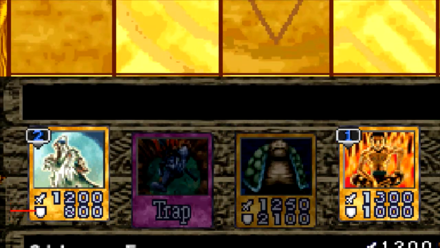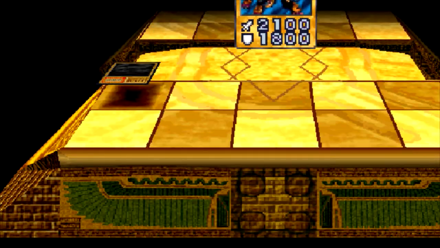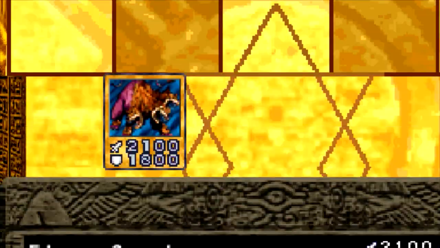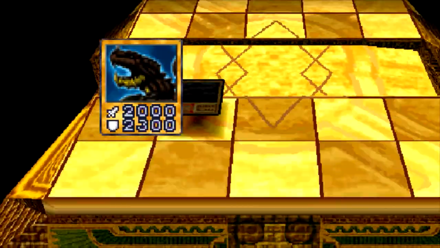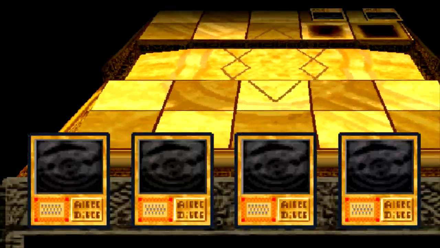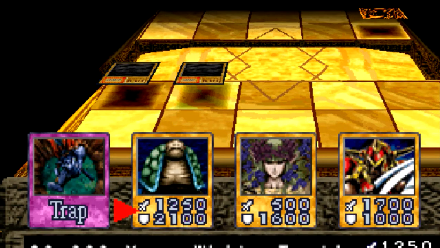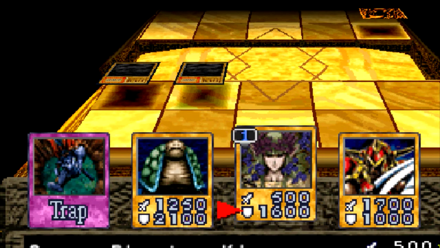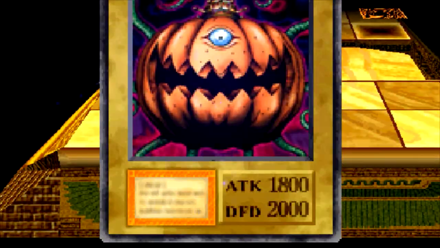We'll combine these two to make Flame Cerberus and attack directly with both. 2100 attack, 2 life points. Stone Dragon, 2 life points. Taya, wow, she actually did a 2300 attack monster. Wow, where did she get that the last two times? Let's see, what else I can make here? Black... Oh, no, this could be, what's his name? There we go, that's his name, Pumpkin.